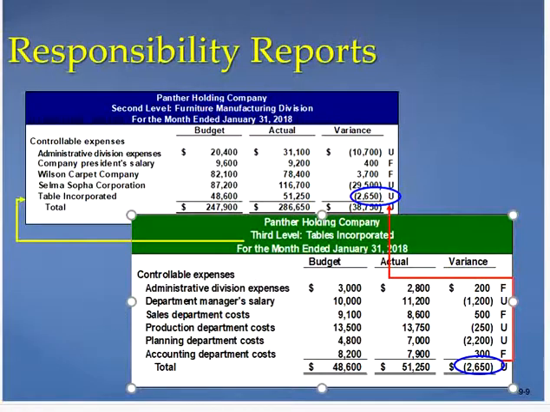So if we look at them, we can find out how it becomes unfavorable, right? So we further break down this Table Incorporated into these items. These are all controllable costs under this responsibility center. So this 2650, which is unfavorable, how did it come? It came through these different variances, right?